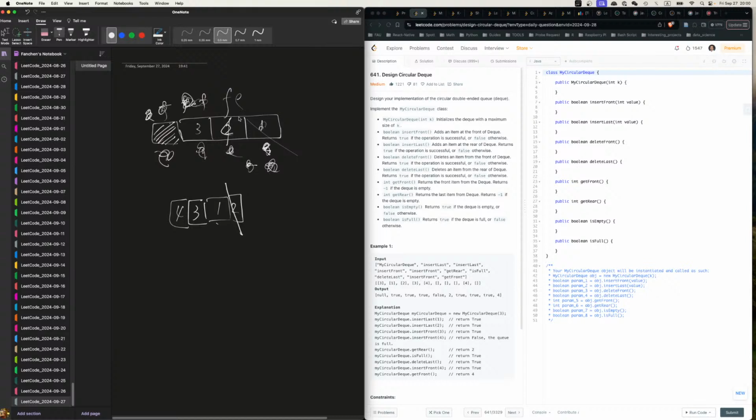Right? And then we add, E goes this way. And then can we delete one more time? Yes. We can delete one more time. But if we delete one more time, then E just stays here, right? And then what do we do? We can set them to -1, which means it's empty.